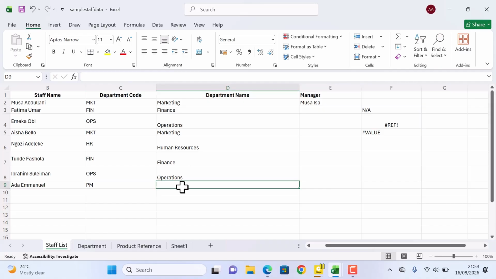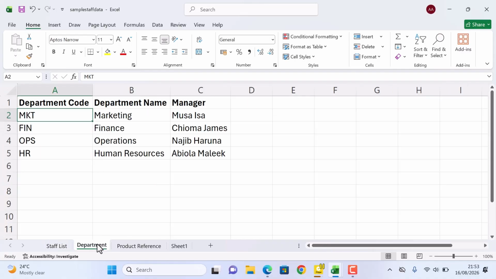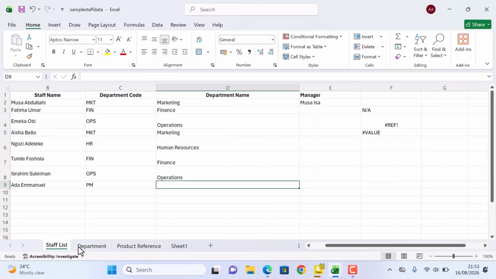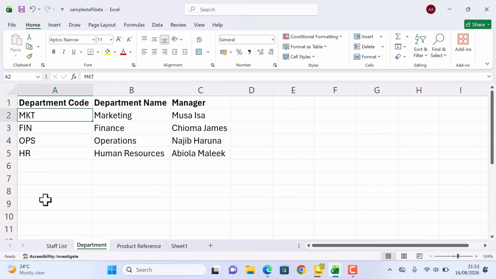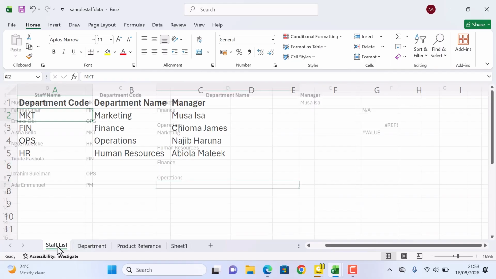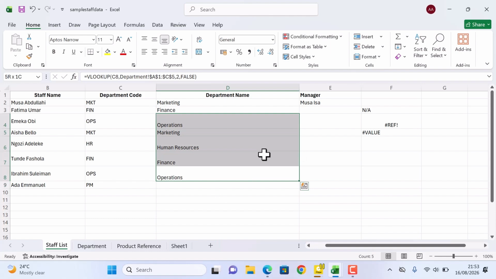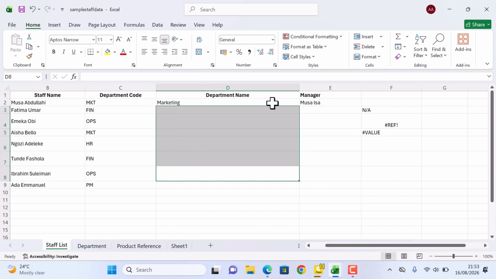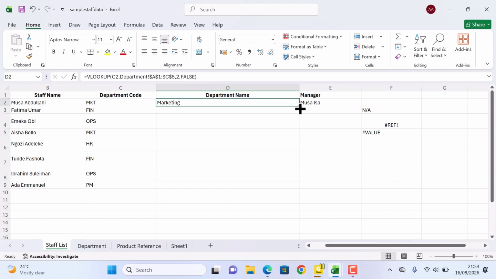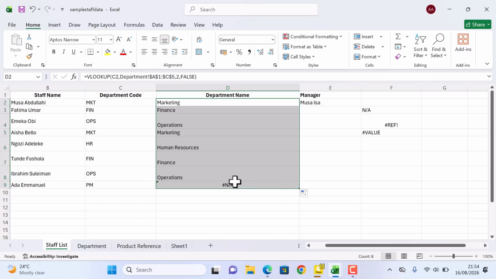And it so happens that it's a new department, and this department reference doesn't have PM. What would happen when you try to autofill to include Ada Emmanuel? Let's delete this. Let's do it all over. I know I can still drag from that particular place, but I want to do it all over. So what would happen? I was supposed to see.